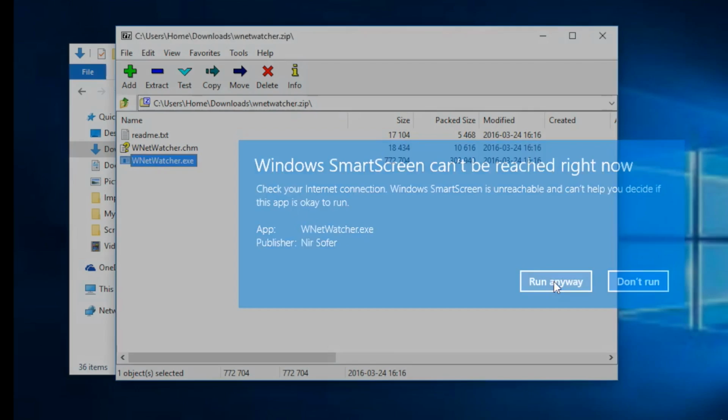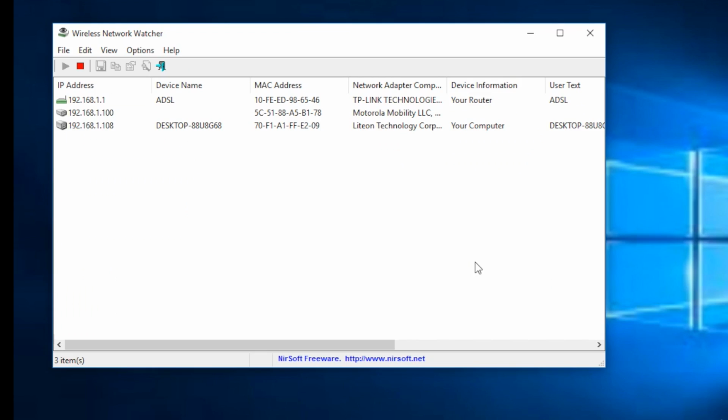The app is safe. Now when you run the software, it will display all the connected devices along with their IP and MAC addresses. It will also show you the device manufacturer name like Motorola or Apple, etc. This will help you to better identify the devices, since remembering MAC addresses is not possible. But if you cannot tell which device is which, then simply turn off the Wi-Fi of each device one by one, just to figure out which one is what.